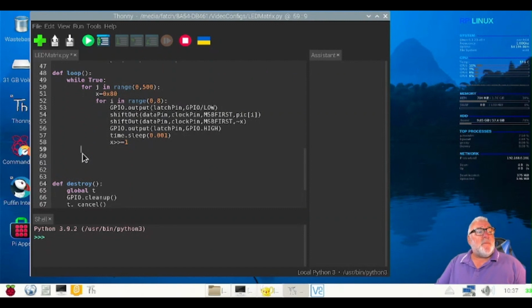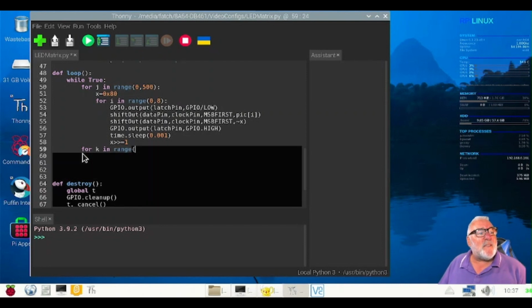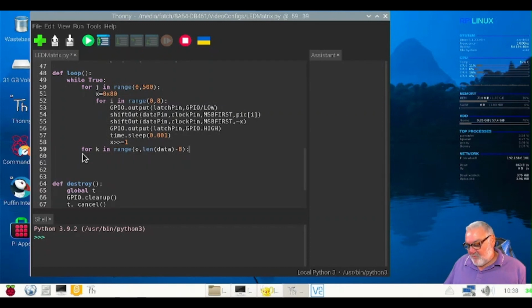For K in range, brackets on, 0, len, data, brackets on, data, brackets off, minus 8, brackets on, colons, return. Len data, the length of the data, total number of 0 to F columns.